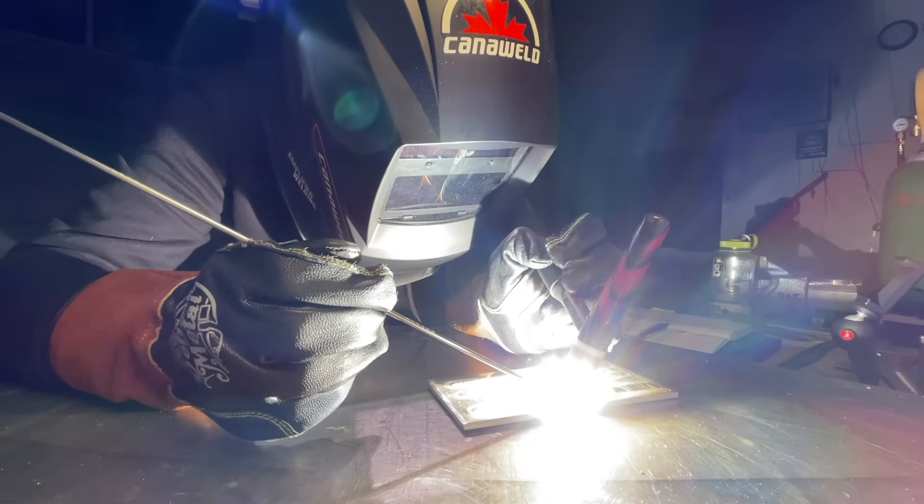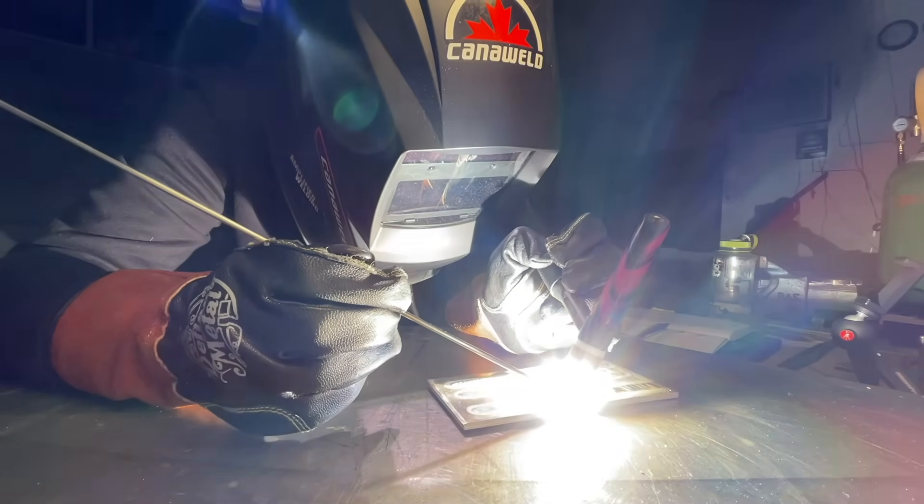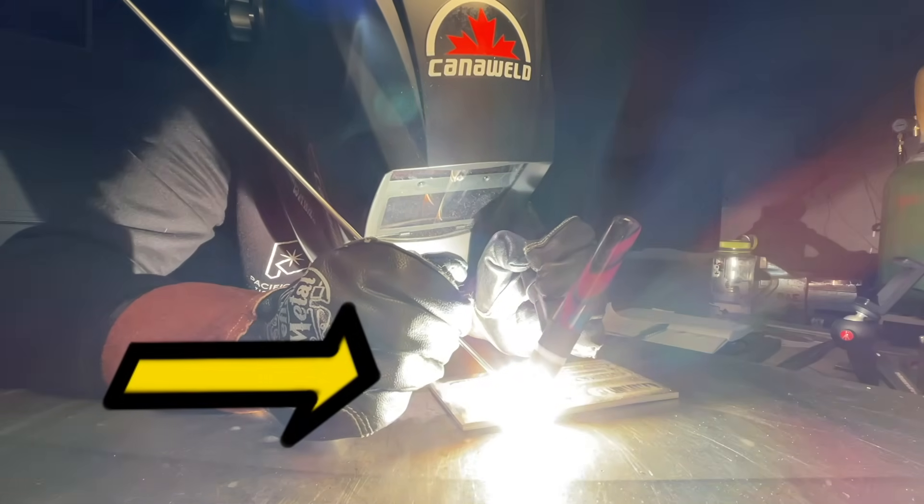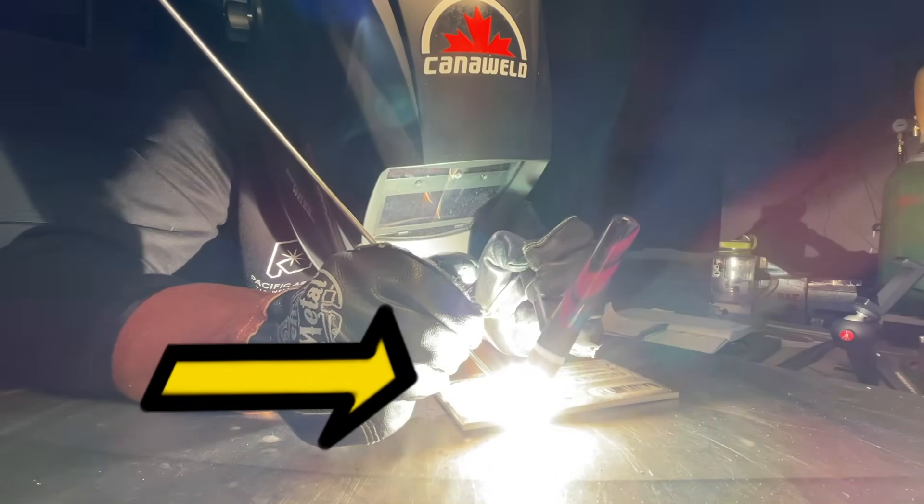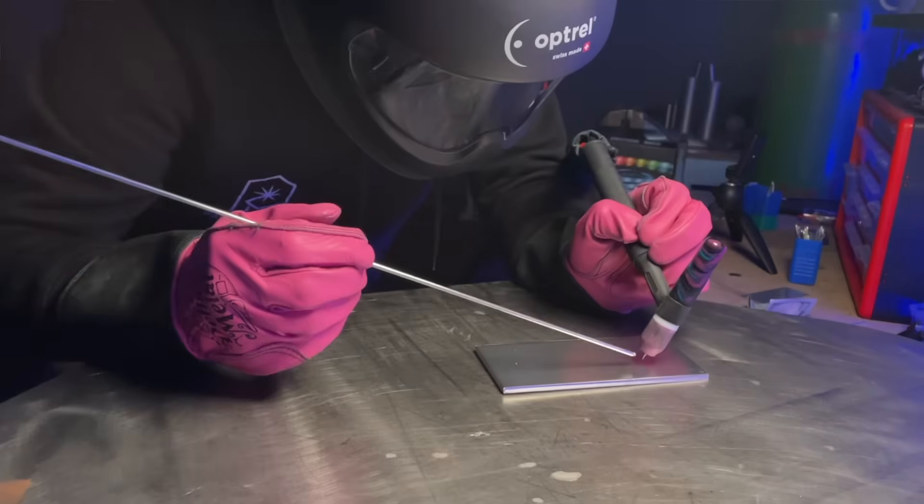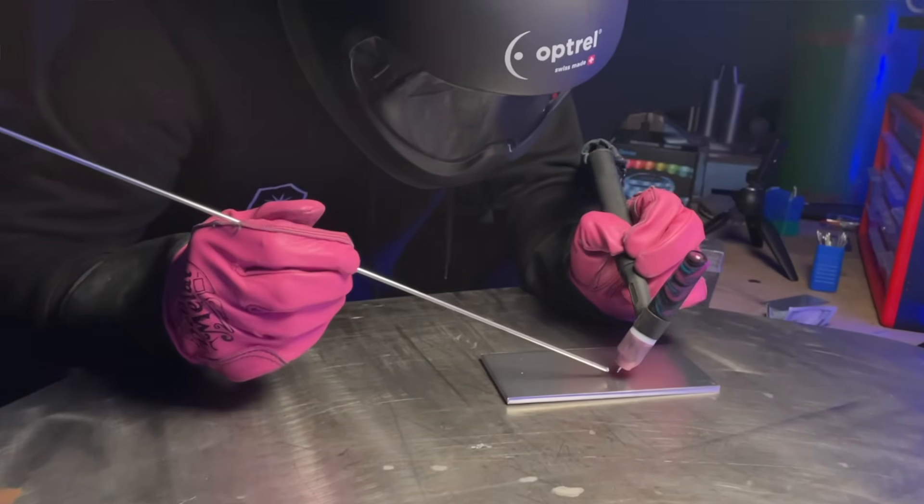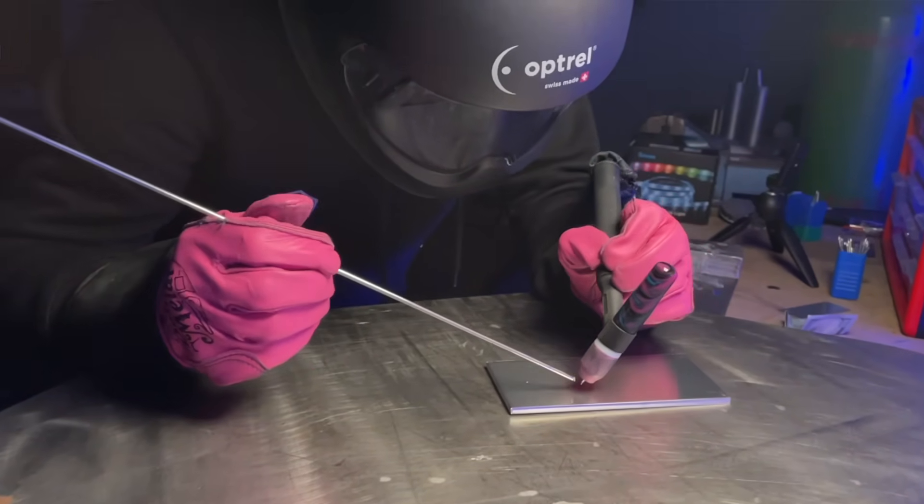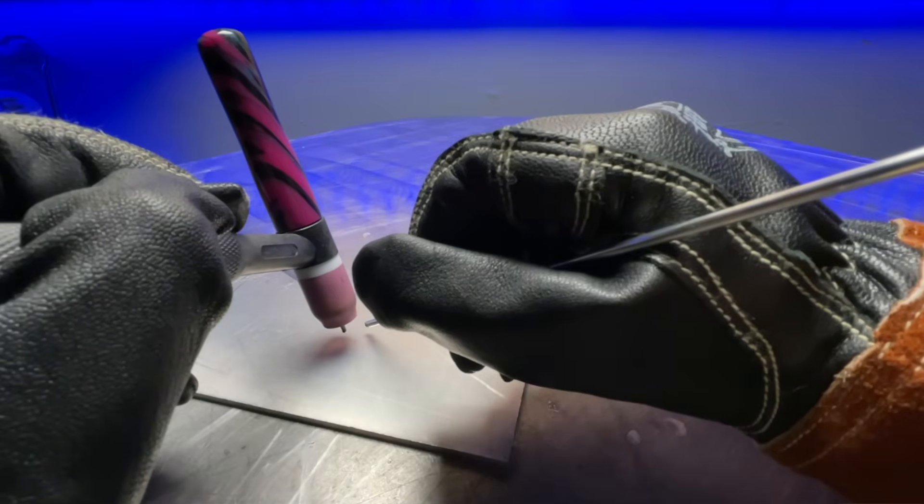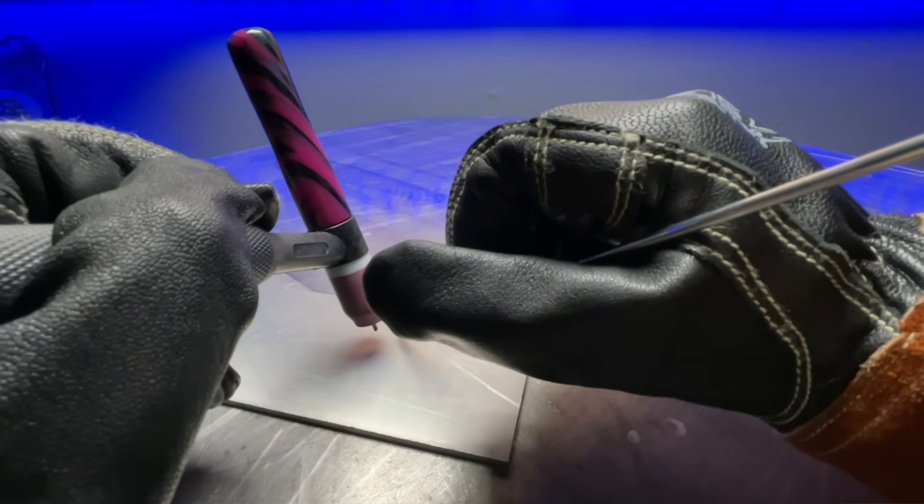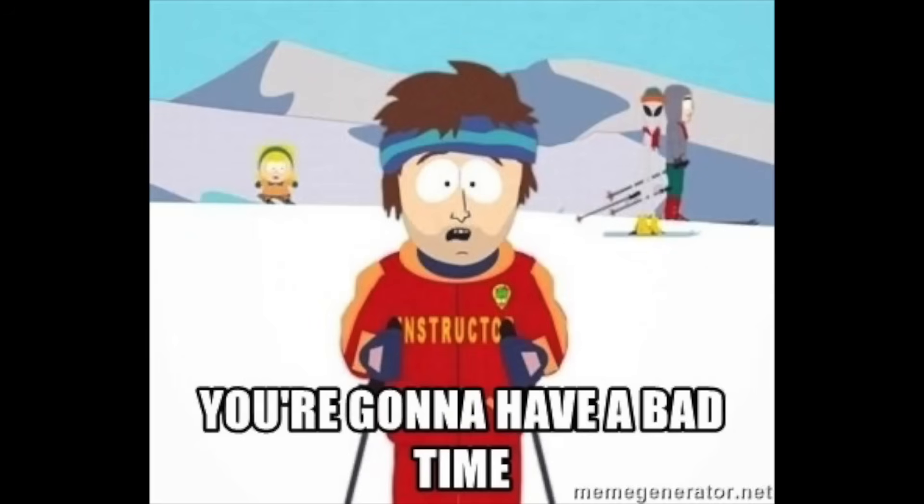Common mistake is somebody is going to hold the filler material in a comfortable position at the start. And then once they begin to advance through their pass, their filler rod hand is going to start to creep towards the welding area. Remember, if you get set up for being comfortable at the beginning of your pass, you need to make sure that you're comfortable at the end of it as well. If you're welding along and all of a sudden you have your filler hand getting in the way, or if you're fumbling around because you're not comfortable holding it, you're going to lose focus on what you should be paying attention to. And obviously, if this happens, you're going to have a bad time.